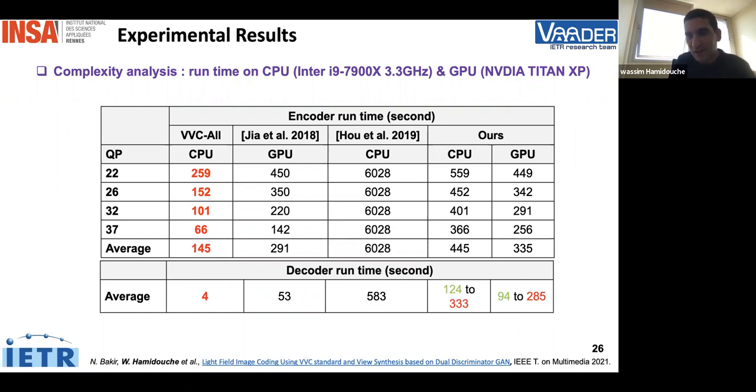But it can be decreased a little bit with using GPU, for example. But here we really need to do more optimization and parallel decoding. For example, this quality enhancement can be performed in parallel with the decoding of the reference views, which are not selected as a reference for the quality enhancement block, to reduce this decoding time overhead.